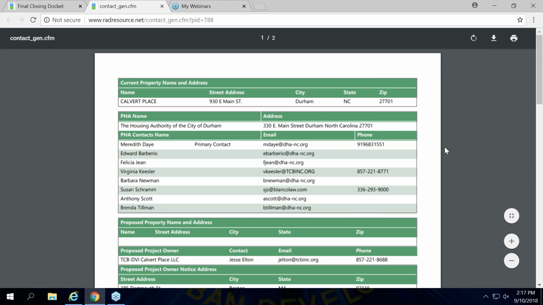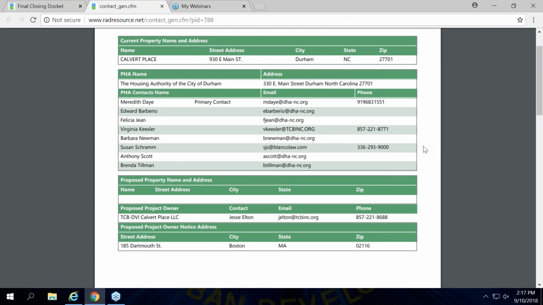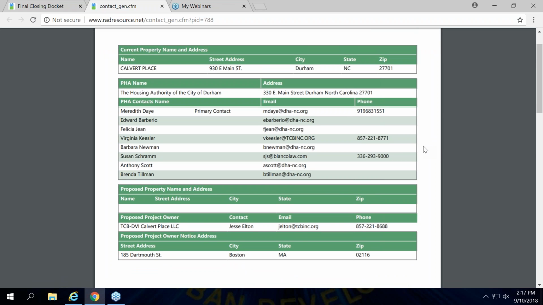If you click on the contacts list, it's going to give you a card with all of the participants in this particular RAD transaction. The first page has all of the housing authority information, and any consultants or other folks that have been added to the mix.